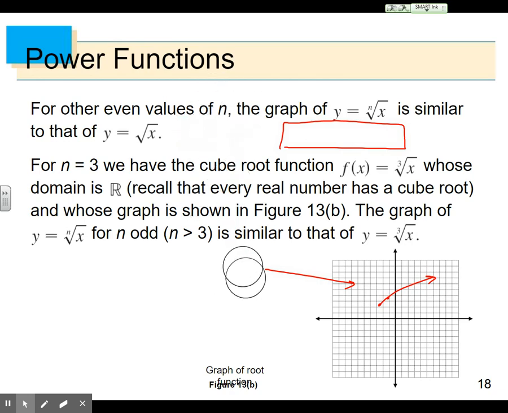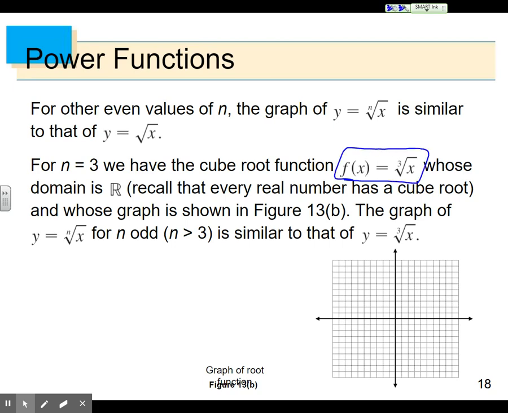Right, what about if I have an odd root? What if I have x raised to the 1/3, which would be n equals 3? Not a big deal. That's just going to be a cube root function. Now, a cube root function is going to be the lying down snake on a plane. And it's actually going to be the inverse. We're going to talk about that in a few weeks. But that's going to be the lying down snake on the plane.